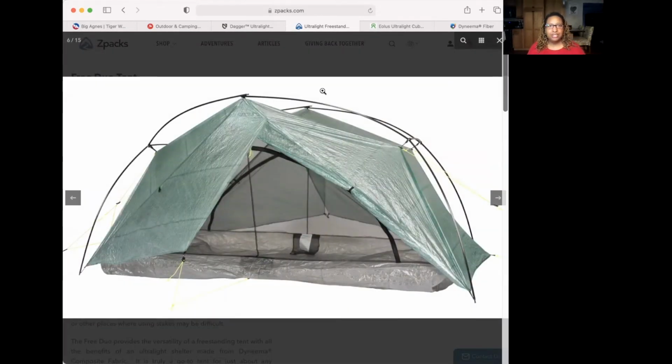Also, the other thing I was concerned about is having to crawl on the ground to get in my tent. Again, over 40, knee problems. Some of the tents, the reviewers complained about the door being so crouched and a tent pole going right over the door that you had to literally crawl in and out. If the ground is wet, which in the Pacific Northwest it's going to be, I don't want to be on it. I want to be outside, but I still don't want to be wet or dirty.